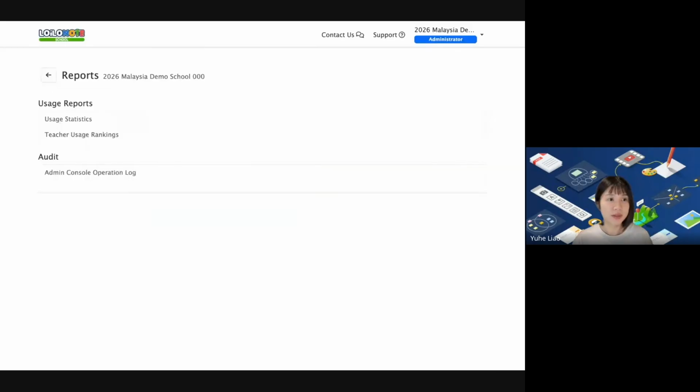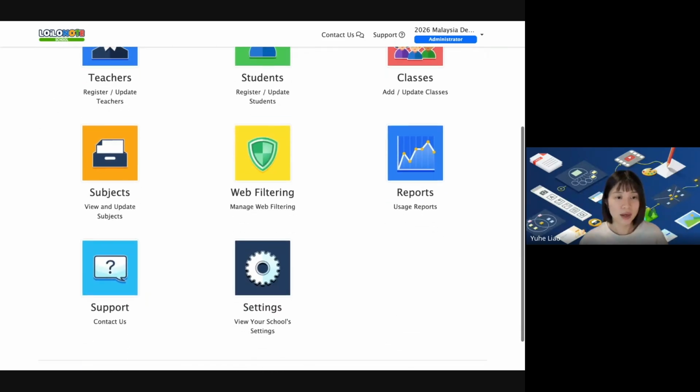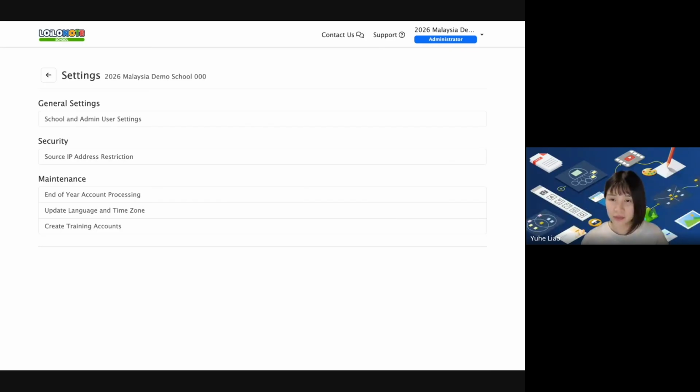Okay, so everybody, if you're on the LoiLoNote screen, please go to the top and click on settings for me. First, I'm going to teach you how to reissue the admin password, because sometimes it's quite funny.